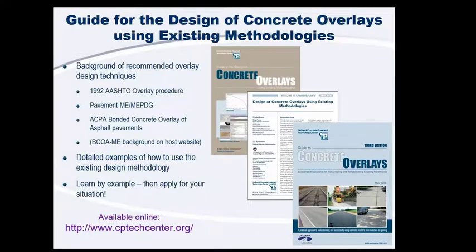Another way we utilize this idea of controlling our thickness by using different joint spacing is when we talk about overlays. Now, I'm not going to spend a whole lot of time on overlays due to time restrictions today, but if you do want more information, I encourage you to look up the Guide to Concrete Overlays, the 3rd edition from the CP Tech Center. It's a free document. You can download it at their website. It covers just about everything you may want to know about concrete overlays, especially when it comes to the joints.